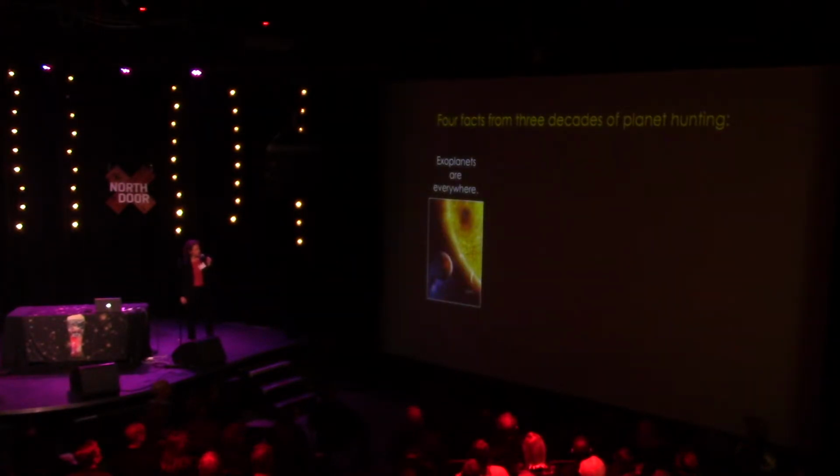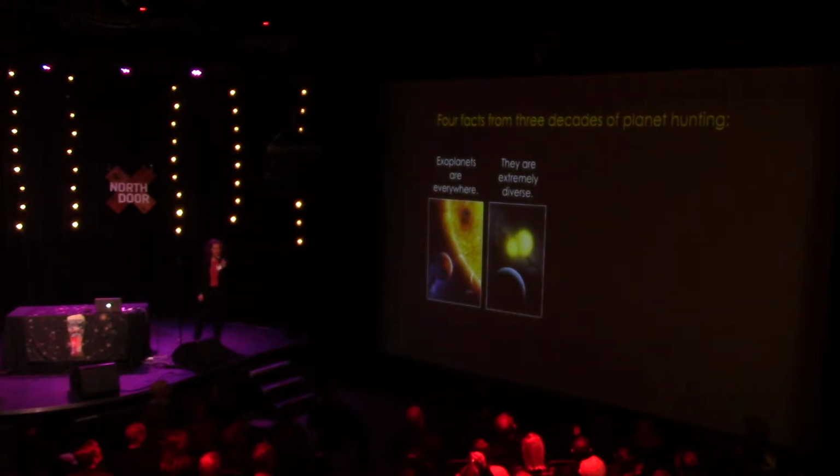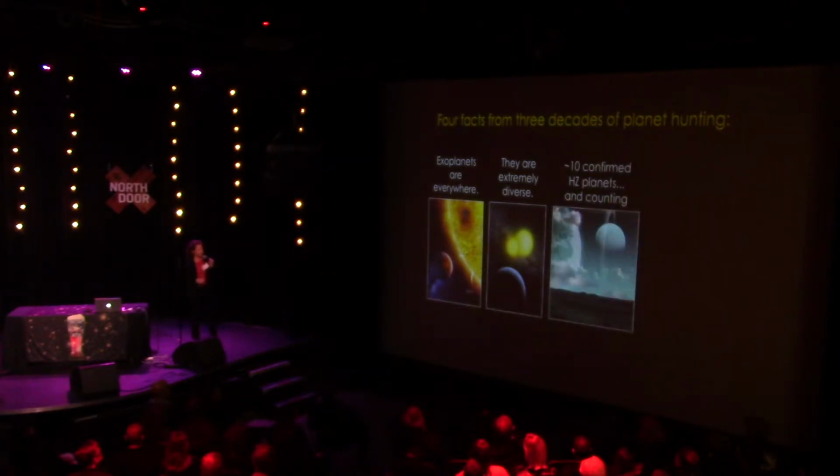So now that I've told you that there have been 4,000 confirmed exoplanets, I'm going to try and summarize these discoveries in a highly biased view of what I think are the 4 most important things we've learned. One is, as I said, exoplanets are everywhere. They're extremely diverse. They're in fact more diverse than the 8 planets in our solar system, and Pluto and all the rest. You think that all the planets in our solar system are really different from each other, totally different from Mars and very different from Venus and Jupiter. There's a lot of diversity just in our one solar system, but the exoplanets span a much wider range of diversity in mass, in temperature, in density, in composition, and so on, in every which way.